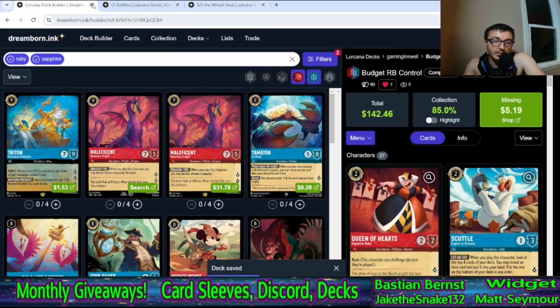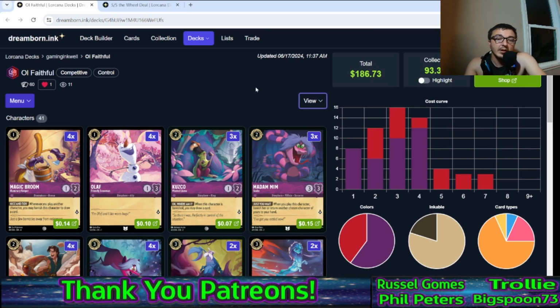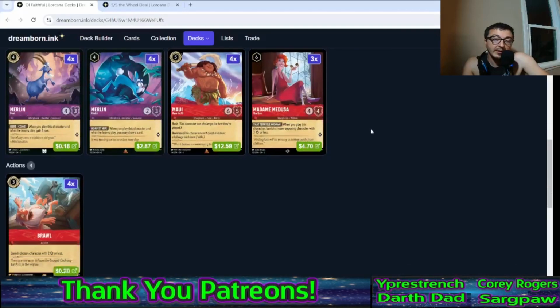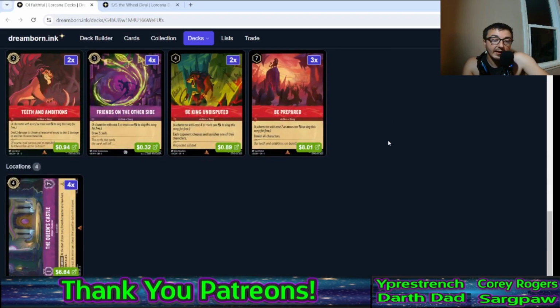On to this next deck. We better be able to get it under $100, or maybe we just don't do anything to it. Ruby Amethyst. So this list comes in at $186. As far as meta decks goes, this is the most budget one right out the gate. If you're looking for a cheap deck that you actually want to play full powered, this is the deck to go to. You can guess by the price point, we're not playing the Maleficent Monstrous Dragon, but I don't think you really need to in this deck at all either.